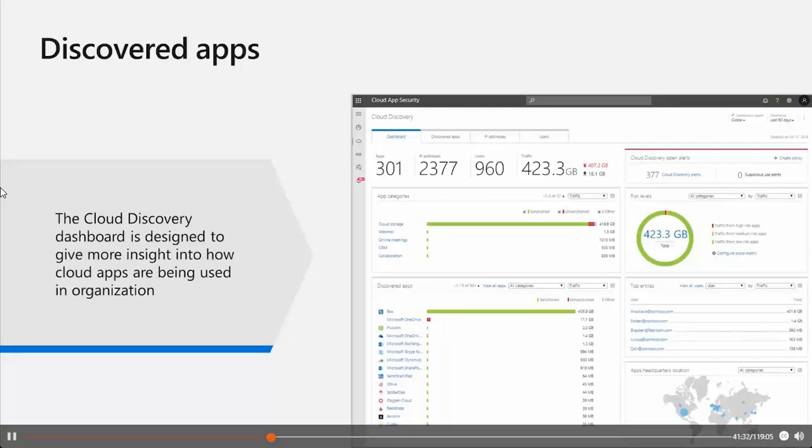To review the Cloud Discovery Dashboard, it's quite easy to do. Always start with a first look at the overall cloud app use in your organization, a high-level usage overview. Then try to dive one level deeper to see which are the top categories used in your organization for each of the different use parameters. You can see how much of this usage is by sanctioned apps, for example. Then afterwards, as a recommendation, go even deeper and see all the apps in the specific category in the Discovered Apps tab, and you can go forward with these things.